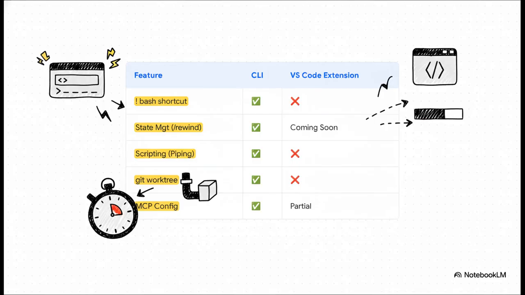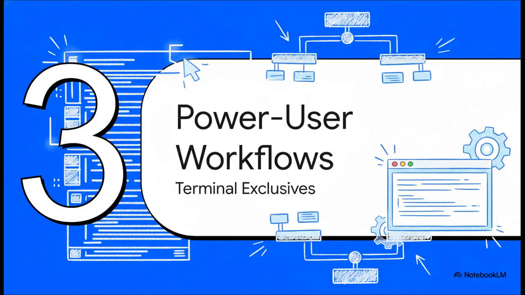And this priority in development creates a pretty significant feature gap. For example, CLI users get this awesome /bash shortcut to just run a quick shell command without leaving Claude. Or what about advanced session controls like /rewind to undo mistakes? These are powerful, time-saving tools, and right now, they are totally exclusive to the terminal. So what does this feature gap actually mean in practice? Well, it enables some incredibly powerful workflows that are, at least for now, completely exclusive to the terminal.